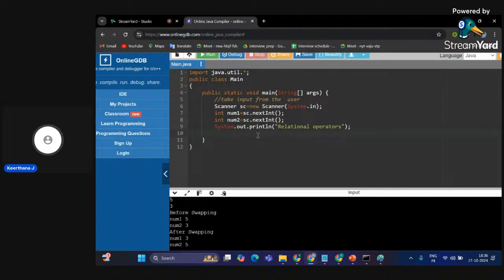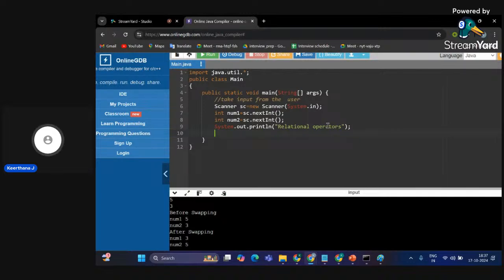Okay, so the output of relational operators is only going to be true or false. See, I'm going to give my num1 as 5 and my num2 as 3. If I ask whether num1 is greater than num2, 5 is greater than 3, my answer will be yes or no, right? Here yes means true, no means false. So 5 is greater than 3, obviously the condition is true, so true will be my answer. The output from applying relational operators is either true or false, which are also known as boolean values.